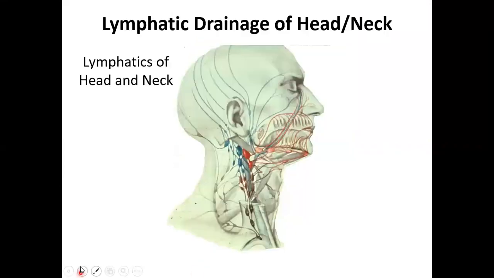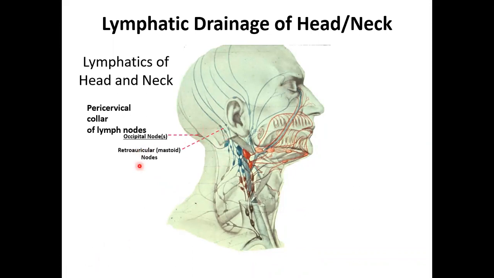Okay. So lymphatic drainage of the head and neck. There's a couple of different groupings of lymph nodes that you're going to want to know pretty well, just for memorizing the pathway of lymph drainage. So you can see here how I mentioned how this bone back here is your occipital bone. So you also have occipital nodes. So auricular means ear, retro means behind. So your retroauricular nodes, which are back here. They're also known as your mastoid nodes, because the mastoid process, which is another part of the bone, is back there. So either name will do for those.